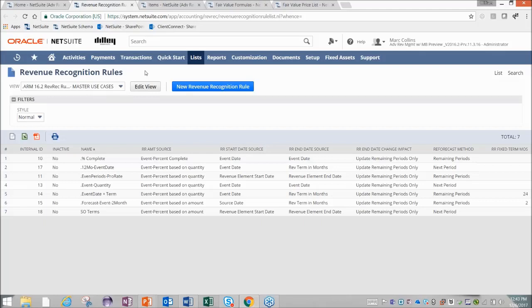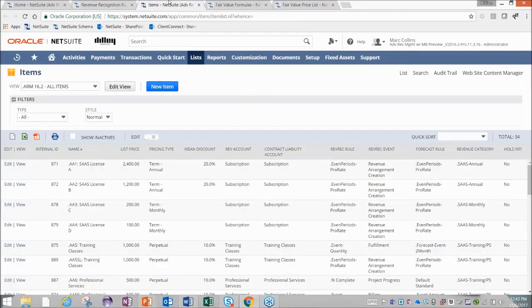The revenue rules are also then going to determine what's my source amount. Are we going to pull the full amount from the arrangement or contract with the customer? Or are we going to pull that amount just from an invoice or fulfillment or from a project record? Specifically when you're using projects and doing project percent complete. And then the last thing these rules handle is they help you update your plans when there's an end date change. So are you going to update all of your periods, or are you just going to update the remaining periods based off the end date change?